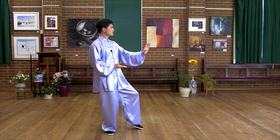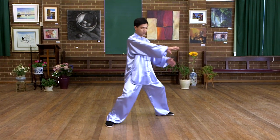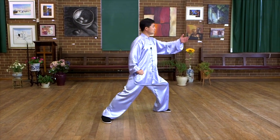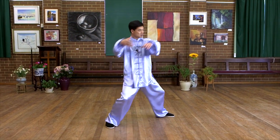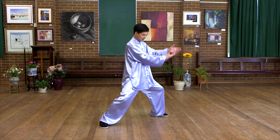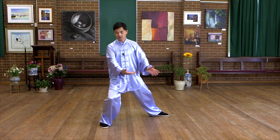Now, I would like to introduce the attacking and defending meanings of those six forms. Start from step back and ward hands. Hold the ball. Warding off is to pull the opponent's hand or arm and then push the opponent and throw them away. Deflecting is a defense to take the force from the opponent, a fist, a weapon, or a leg, and let it go to the side of your body, disappear. Quite often, the opponents will lose balance.